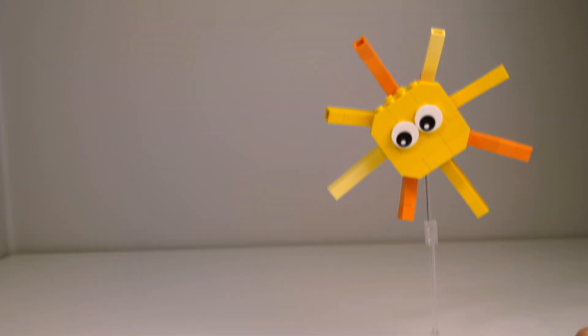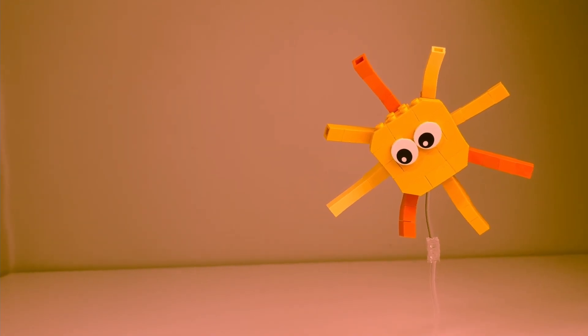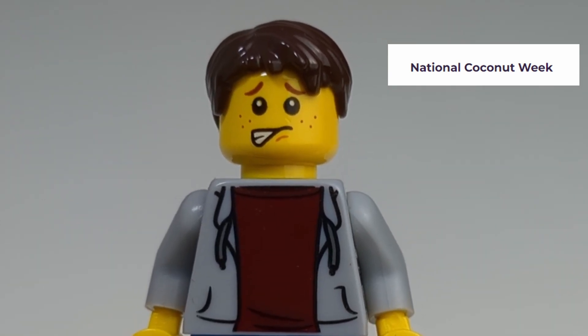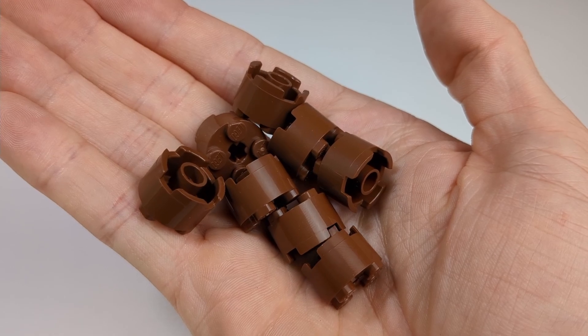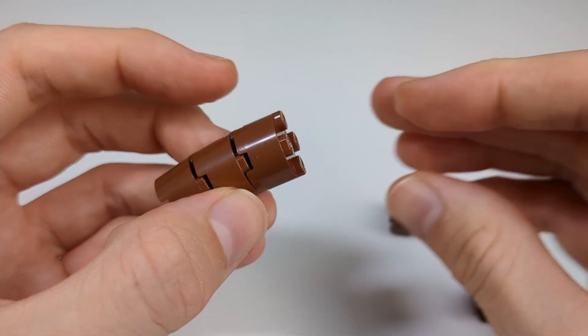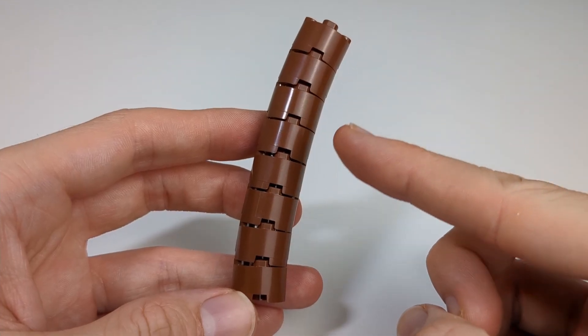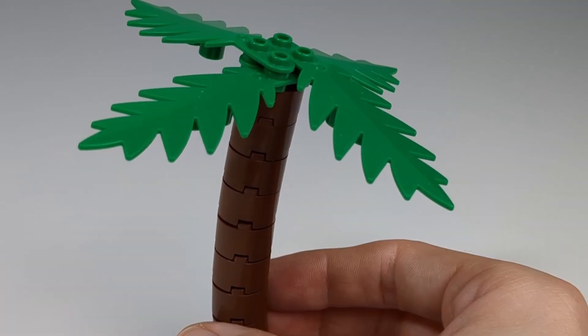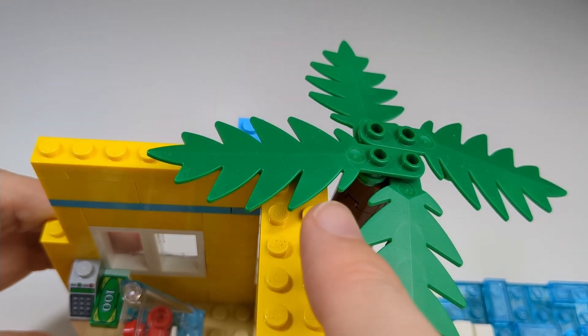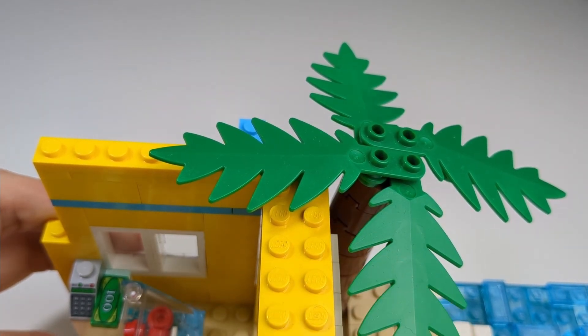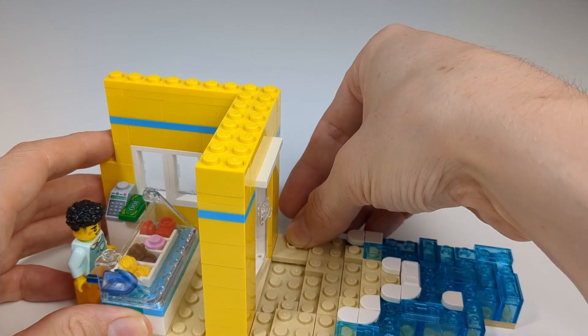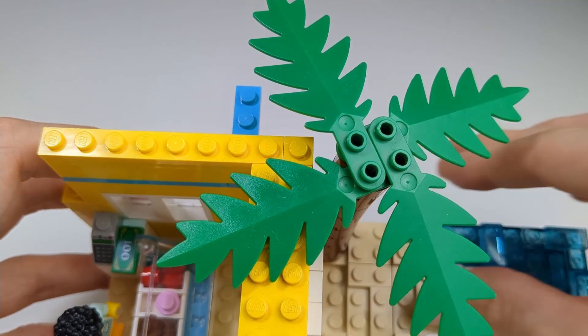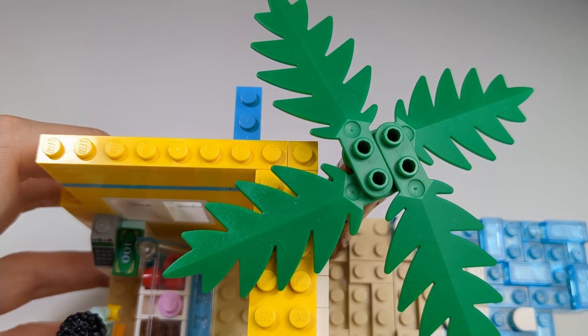The beach is starting to look fun, but the sun is hot, so maybe we need some shade here somewhere. So I'll build a palm tree for coconut week. Maybe that should have been the last flavor instead of mustard. Oh well. I used these round bricks to create the stem. I didn't connect them completely though, only at one side, cause this way I can put some curve into this tree. And for the leaves, I'll just simply use these palm leaves. Obviously. Now we have a problem though. These leaves can't really overlap with this wall. Otherwise we won't be able to place another habitat on top of here. But I have the solution. So I'll place a jumper plate underneath the palm tree, which will allow it to turn and just nearly pass the wall. Just nearly, but it's good enough.